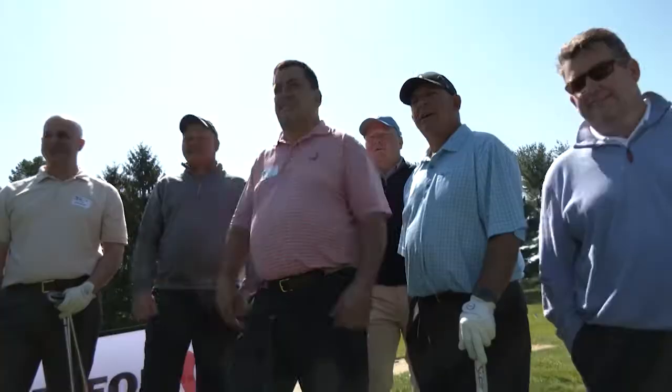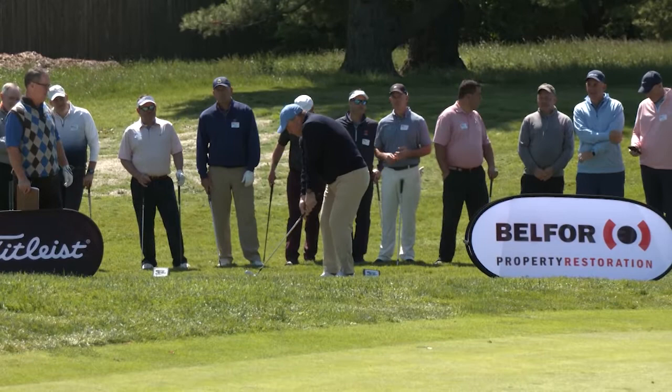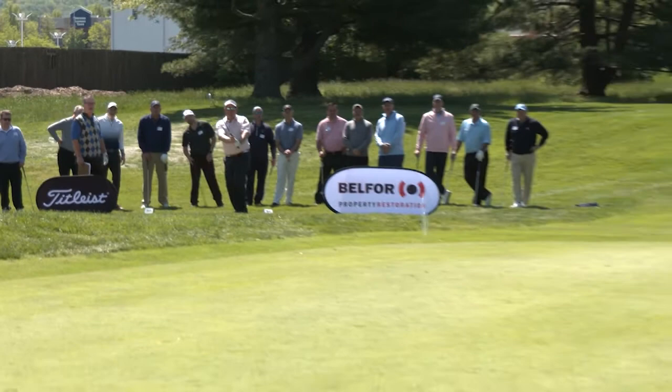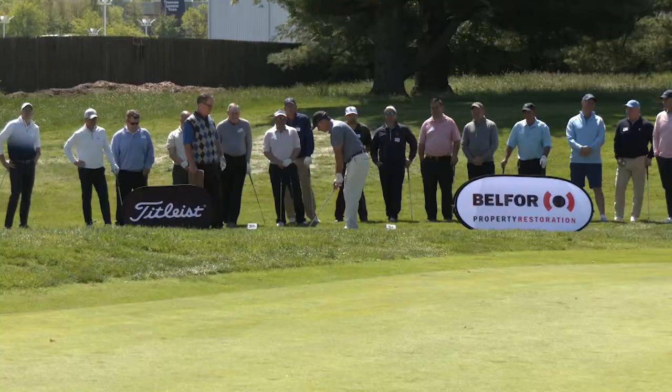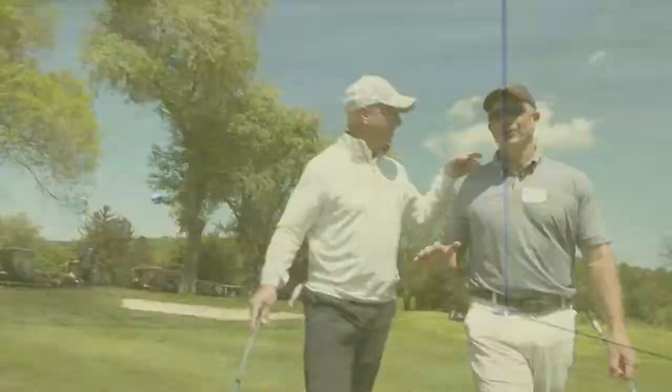The top two players in the Survivor Round advance to a one-on-one up-and-in competition to determine this week's champion. Players are tested with a 30-yard pitch over the bunker out of the heavy rough. Bill Dalton starts things off well. Todd Cottingham continues his fine play. Bill Penny sets the mark at 9.5 feet. Joe Mullen's effort lands right behind the hole. Matt Wiest hits a beautiful shot, moving from right to left — Wiest takes the round. It'll be Wiest versus Mullen in our Belfort up-and-in playoff.